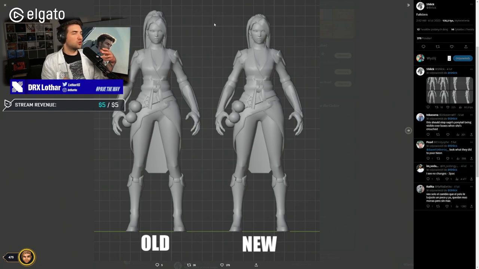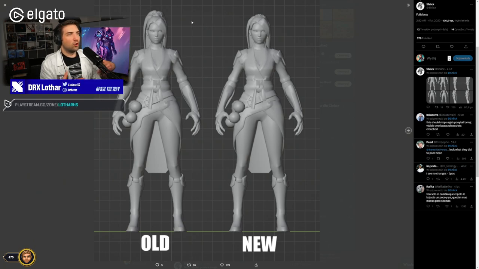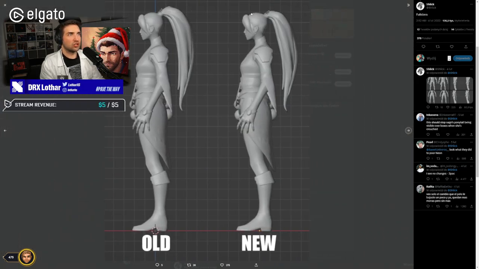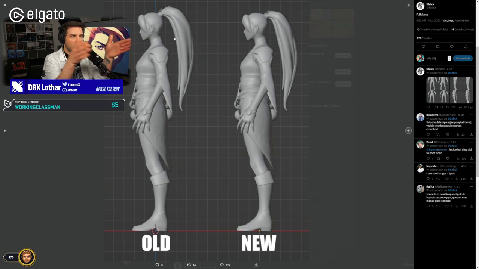Now, when it comes to playing those agents that have the higher height because of their haircuts, this is something that should have been done a long time ago, but hey, better late than never, right? Essentially, you will be able to hide in more places because your hair is not going to stick out. This is actually a huge difference here for Sage. You can see from the side, it's a huge change for the way that the hair looks on the top, but it doesn't change anything from the side view. Sage still has a very visible ponytail from the side view.